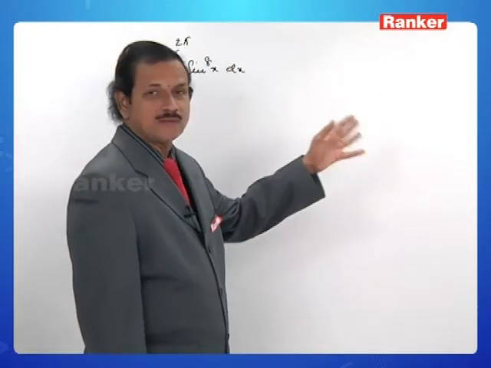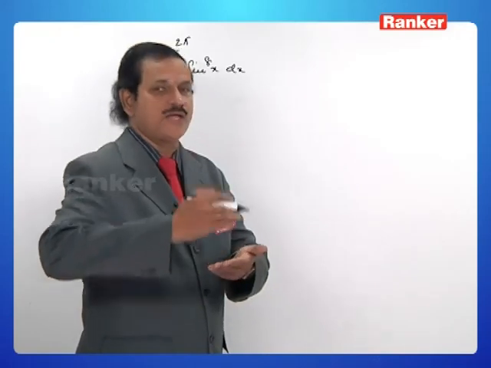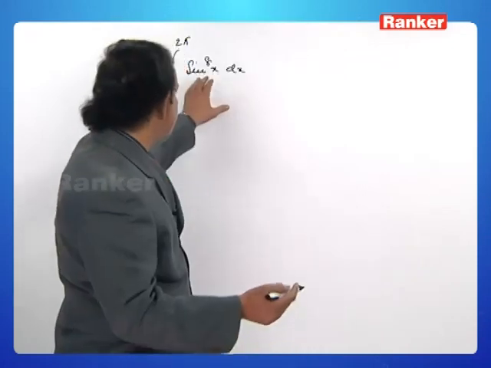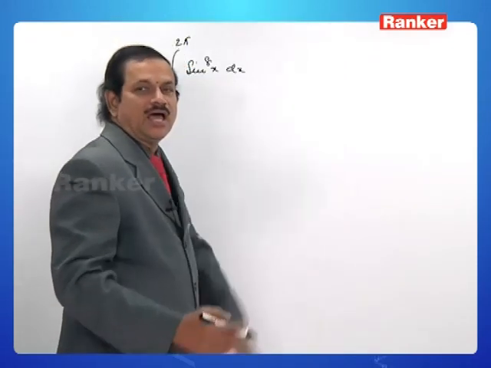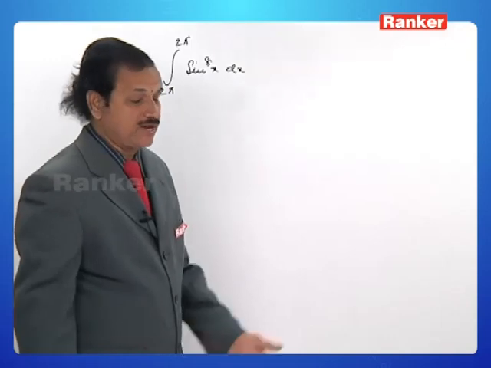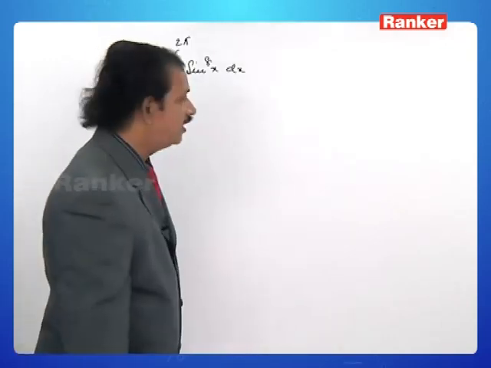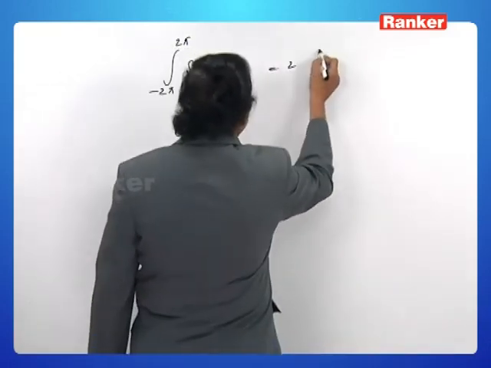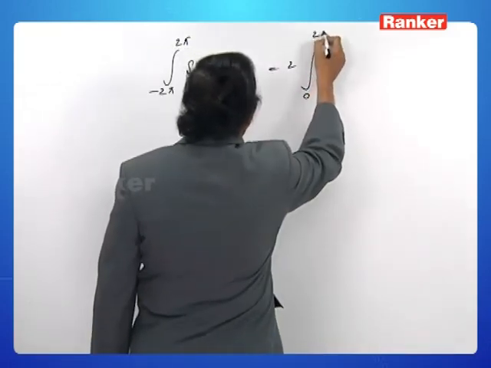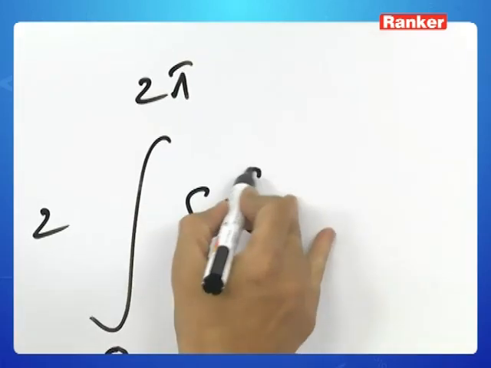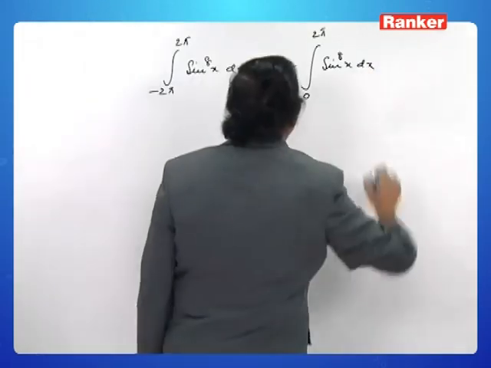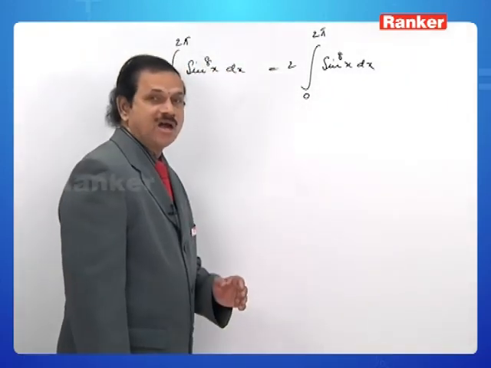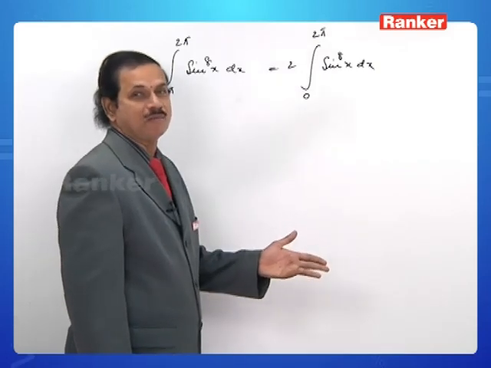Again, we may have to recall the previous formula, that is integral minus a to a f of x dx. What happens to that? If the function inside, in the place of integrand, is an even function, you may have to write it as 2 into integral 0 to, isn't it? Of course, sine power 8x is an even function. Hence, you can write this 2 into integral 0 to 2 pi sine power 8x. What is the reason? Sine power 8x is an even function. Well, now, it is not in the standard form of Wallis formula.